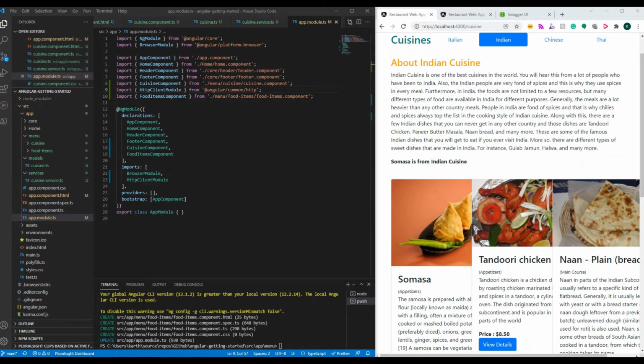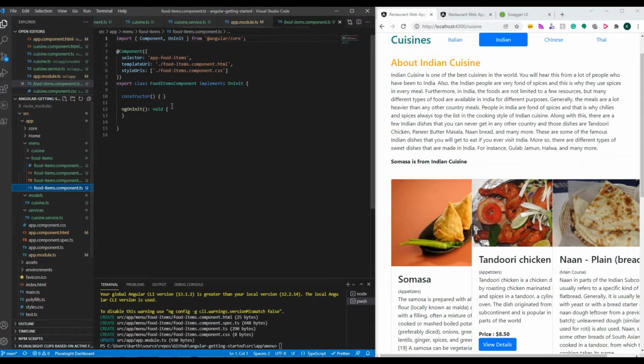So what I'm going to do is go to the food items, and here we are going to make use of a property called cuisineId. I wanted to know which cuisine has been hovered over by the user or selected by the user. So this is cuisineId, and it's of type number.